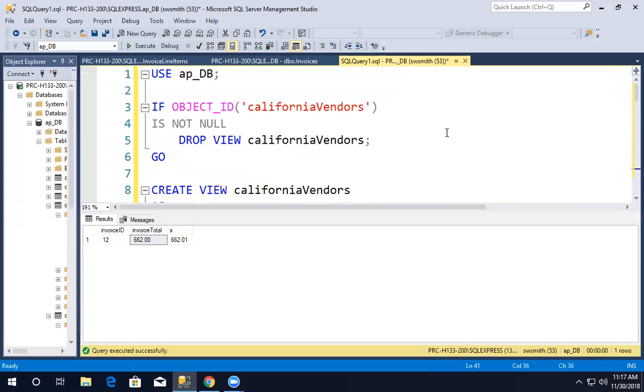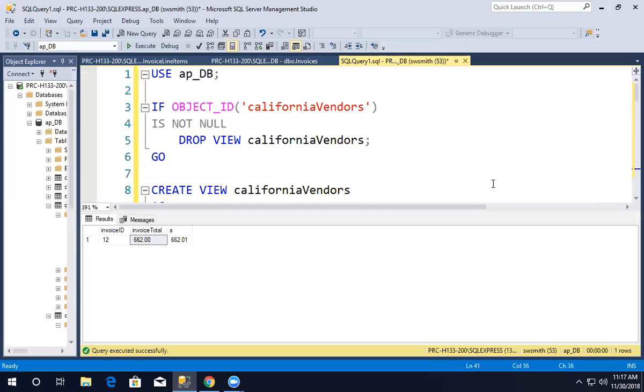Basically, the thing to remember about a view is it is a SQL select statement that has been compiled and stored in the database as a program. And when you select from it, you are really reaching through it and selecting from the underlying data.